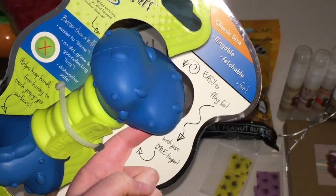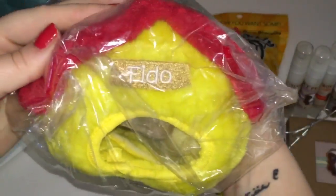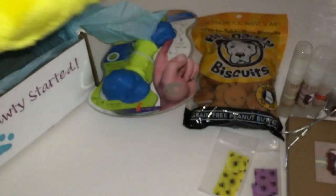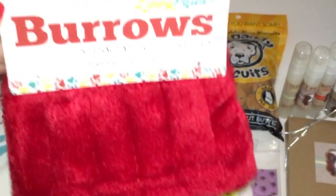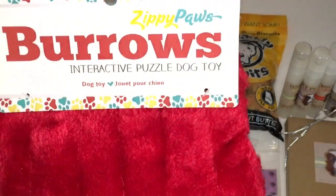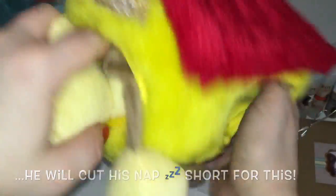We've still got a lot to go! Look at this — Wrigley's gonna go crazy. This is a Zippy Paws dog house. This is worth $15.99. It's an interactive puzzle dog toy — I've never heard of Zippy Paws. It squeaks! They're little puppies inside and they all squeak. I'm whispering now because if he hears a squeak and gets excited — and he loves to dig too — so this is amazing. This box could have just had this and it would have been fine with me.